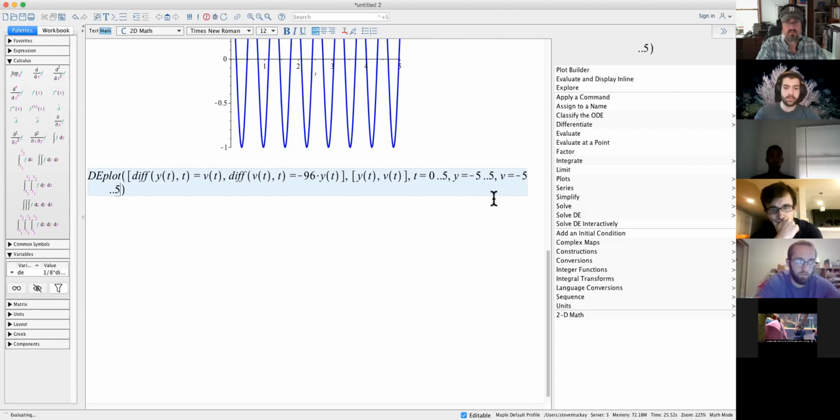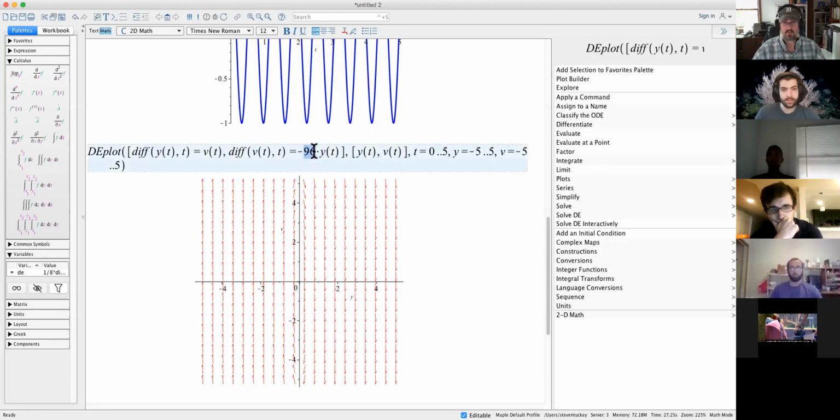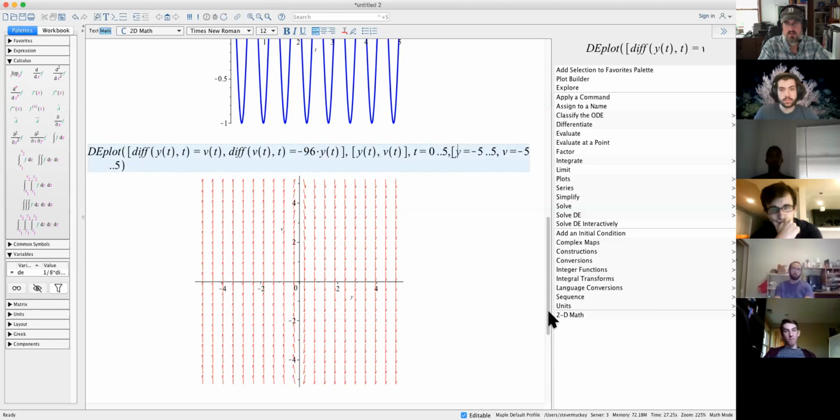And so if we take a look at this, we see something that looks like this. It's not all that exciting, and the reason it's not exciting is because that's a really big number right there. You'll notice all the arrows on this side are downward pointing, all the arrows on this side are upward pointing, and right near the V axis, that's where they change direction. If we did an initial condition, we would see a really weird looking oval shape on this graph.